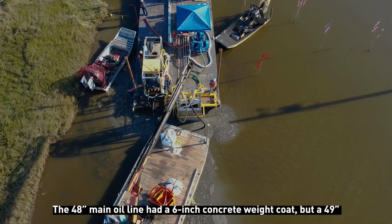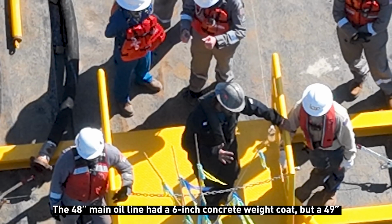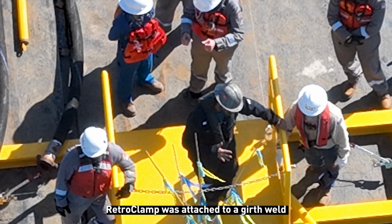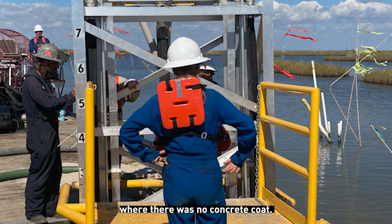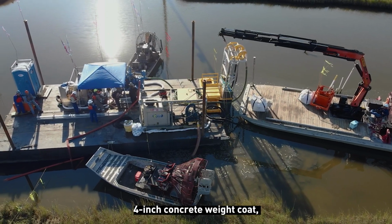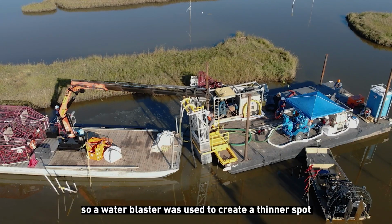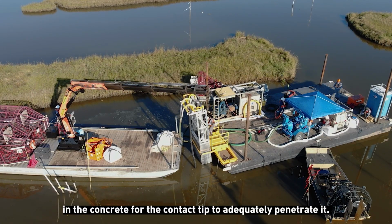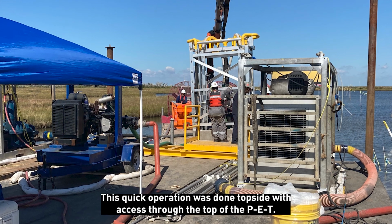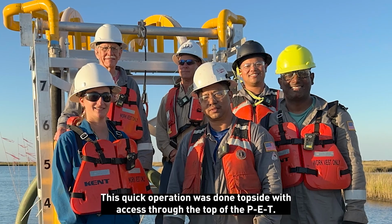The 48-inch main oil line had a 6-inch concrete weight coat, but a 49-inch RetroClamp was attached to a girth weld where there was no concrete coat. The 30-inch brine line had an estimated 4-inch concrete weight coat, so a water blaster was used to create a thinner spot in the concrete for the contact tip to adequately penetrate it. This quick operation was done topside with access through the top of the PET.